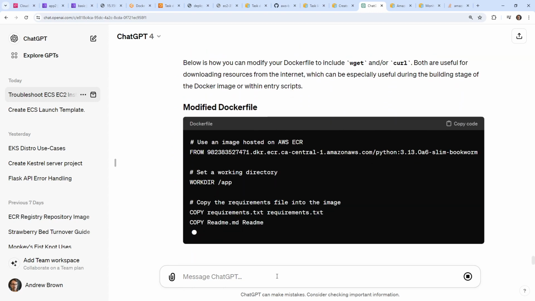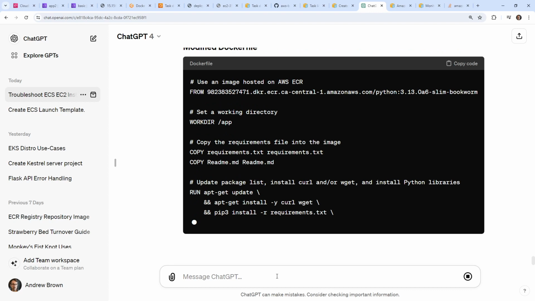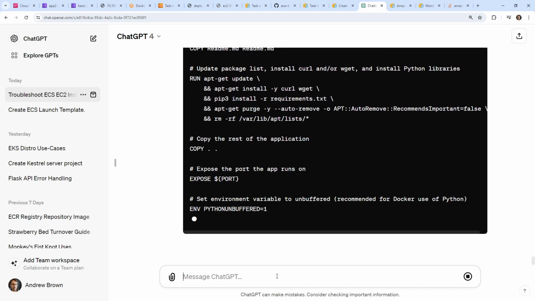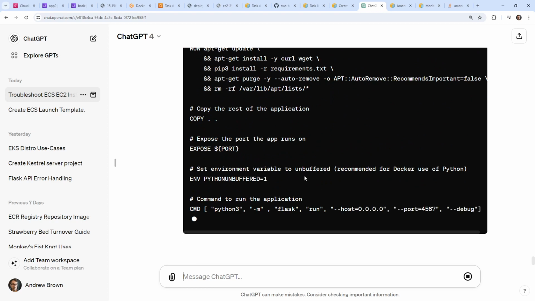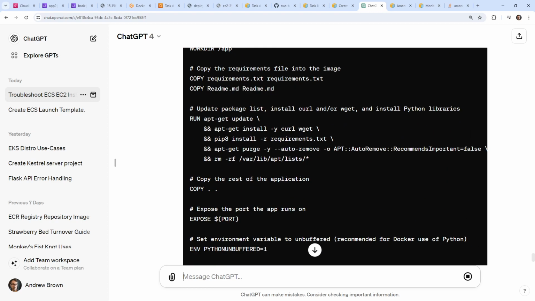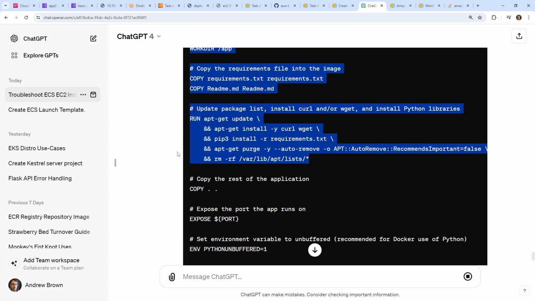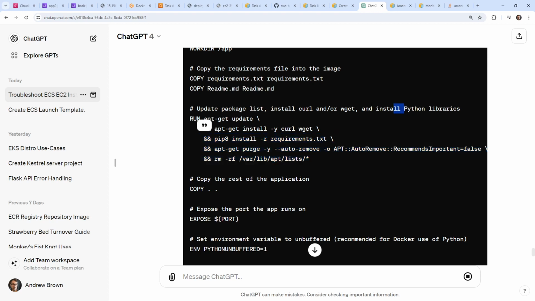Generally, you don't want to send these with your Docker container because if somebody got into your container, then that might cause you issues. But the idea here is that I just want to install this here. I'm not sure what's going on with all this other stuff. Update the package list, install curl, and then install package libraries. I guess it's trying to one-line it to make it small.